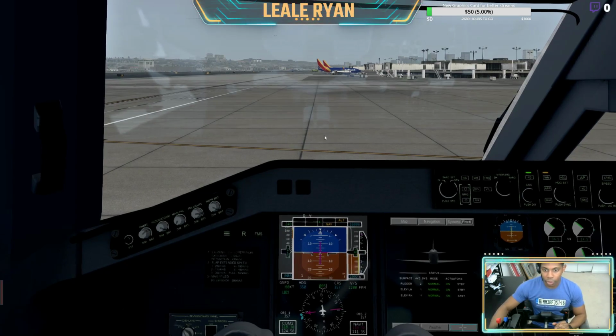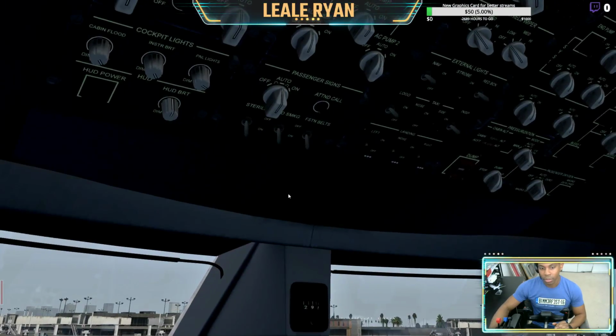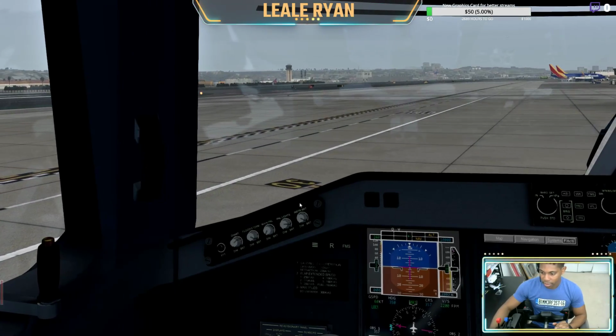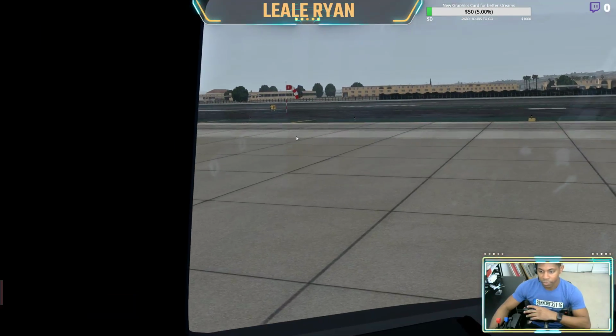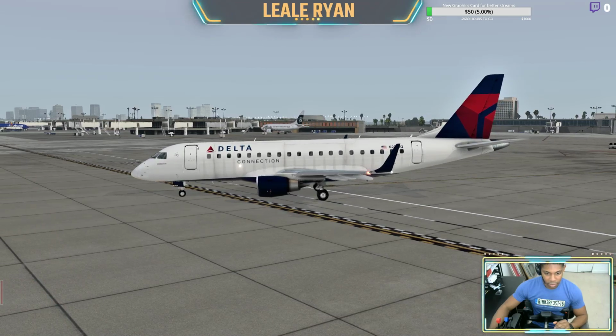We have approval for taxi to runway 27 on Bravo. Taxi lights are on. Get on this line. Let's check for traffic here. Let's test brakes quickly. Okay.